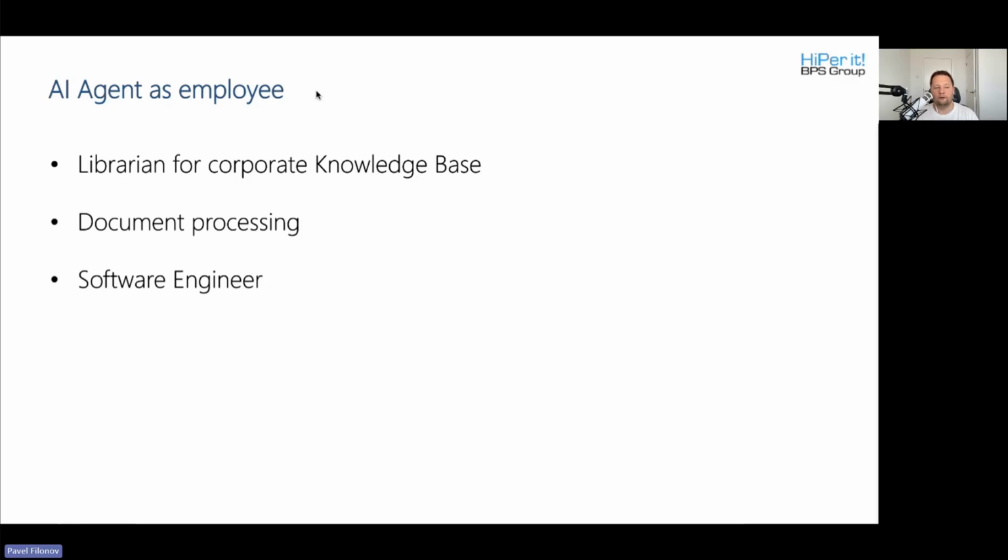And if you're dealing with a large amount of document processing functionality, I think an AI agent could also fulfill this role for you. Maybe it will not automate it by 100%. Some simple actions still could be or should be done by a human being, for example, the validation process. Maybe it's still a good idea to leave this last step of manual validation to the human. But all this input, output, extraction, searching, translation stuff is a really simple task for a modern AI agent if it has interconnection with your document processing system, so all information can easily be uploaded after being extracted from the input document.